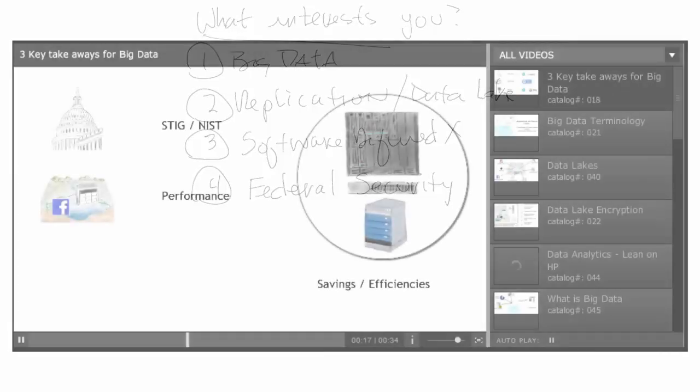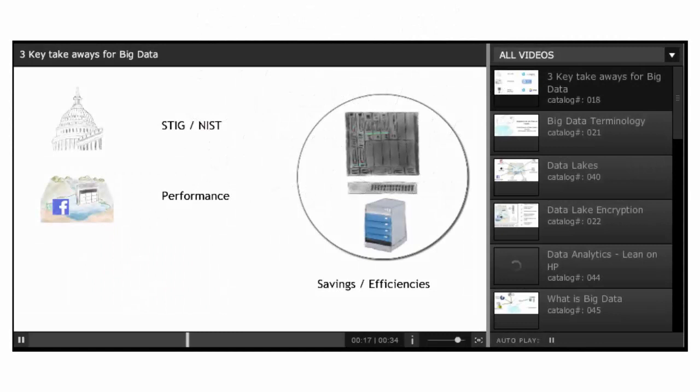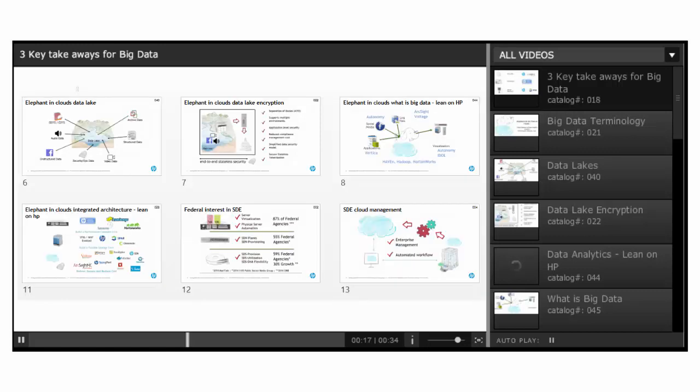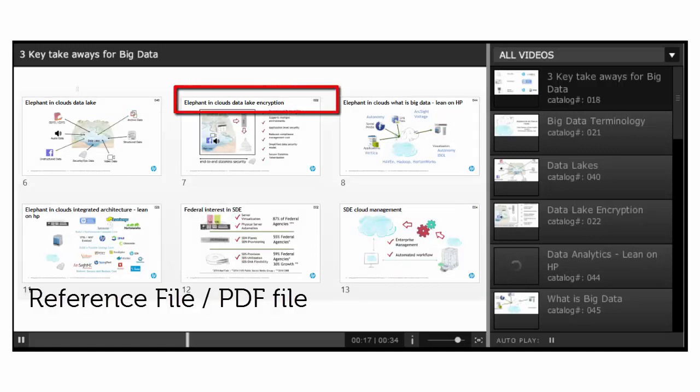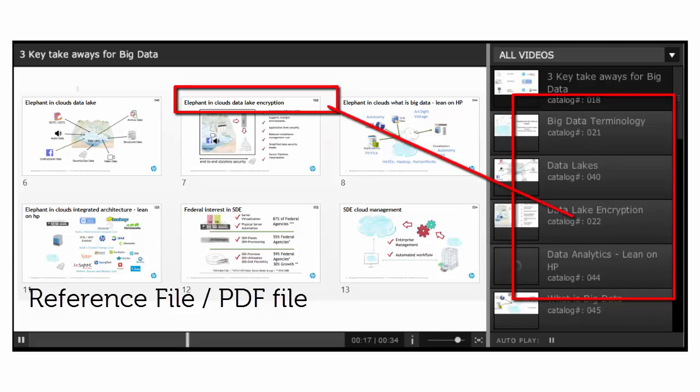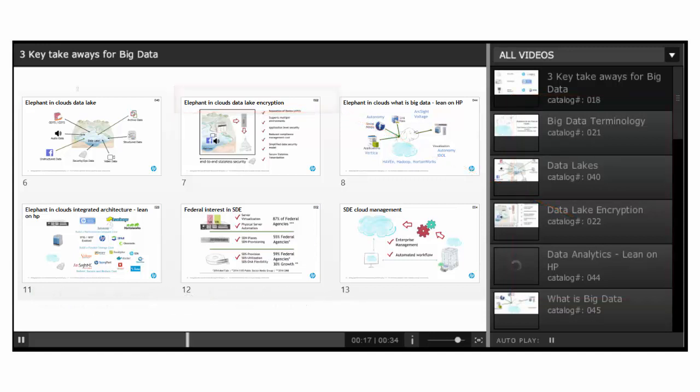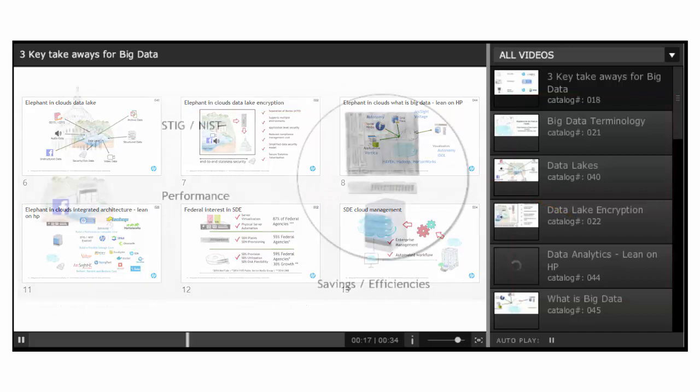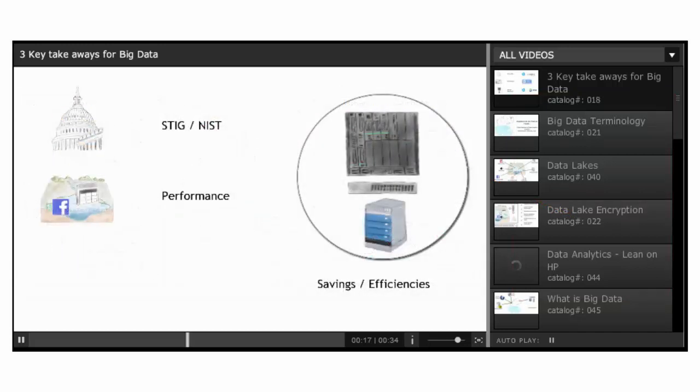Now, you go to your video library here, your customer-focused presentation template, and you look down. You can look in your PDF file or on the library itself, and you can actually find, using your catalog numbers there, notice there, 21, 40, 22, etc. That correlates with the PDF file, and you can find and custom build the presentation right out of the gate.